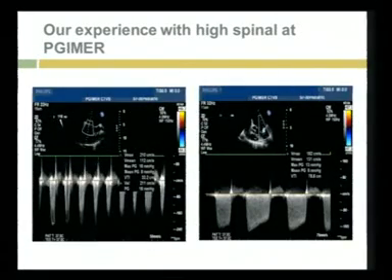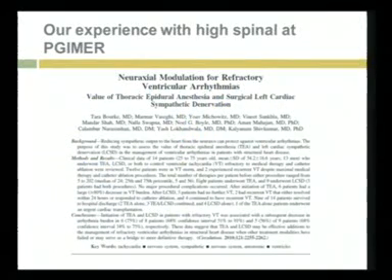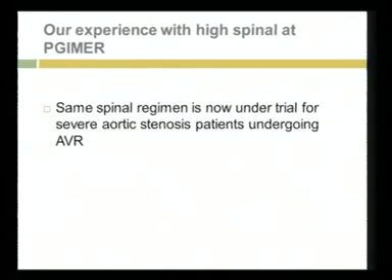And we could see what is happening across the tight stenotic mitral valve: when the heart rate is high, it is transmitting only a VTI of 33.2, and the moment the heart rate is controlled, the VTI increases to 78. That means the flow across the mitral valve improves much more nicely after the spinal than when the spinal was not given. And this article even recommended that surgical sympathectomy should be done in refractory arrhythmias, and perhaps it is the modality of choice where everything fails in case of arrhythmias.